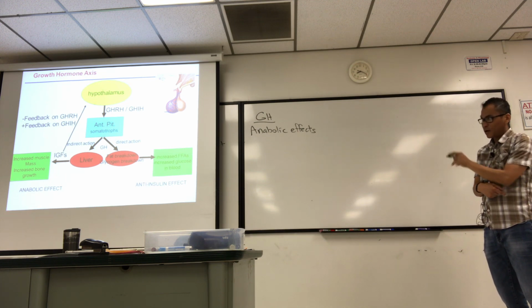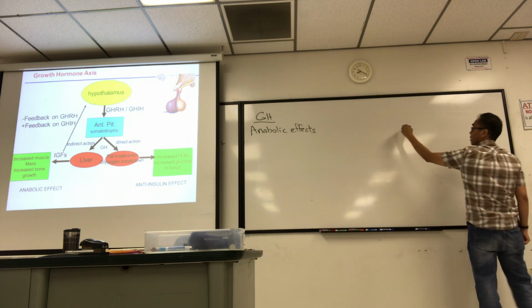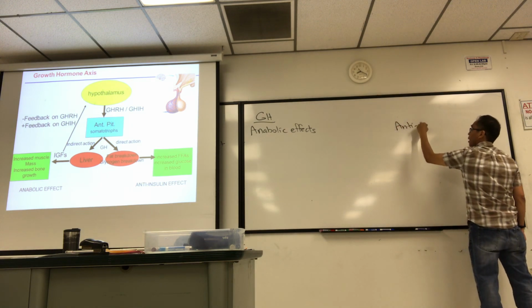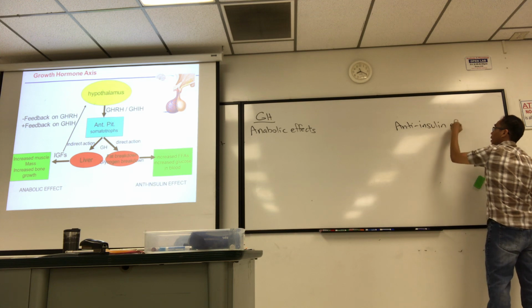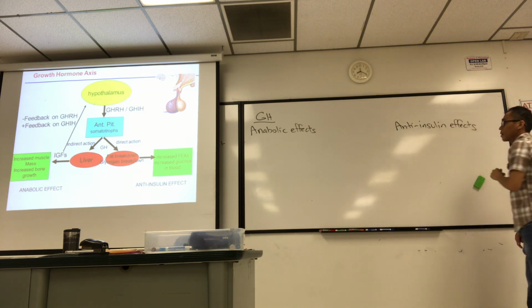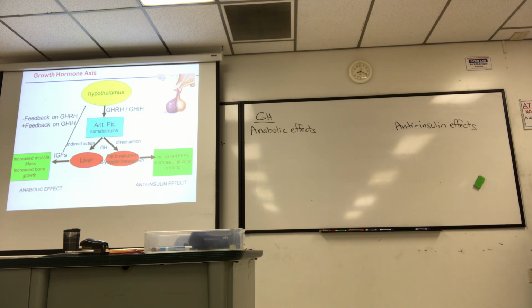Okay, the other category is anti-insulin. So let's think of insulin. Insulin is your major anabolic hormone. When you eat a large meal, think of that as an insulin trigger. Eat a large meal, you go to bed at night, insulin's released, and it helps your body store the calories from the food you eat for nutrition. Okay, that's insulin. This hormone does everything insulin does, and it does everything insulin does not. So it's kind of like it does both.